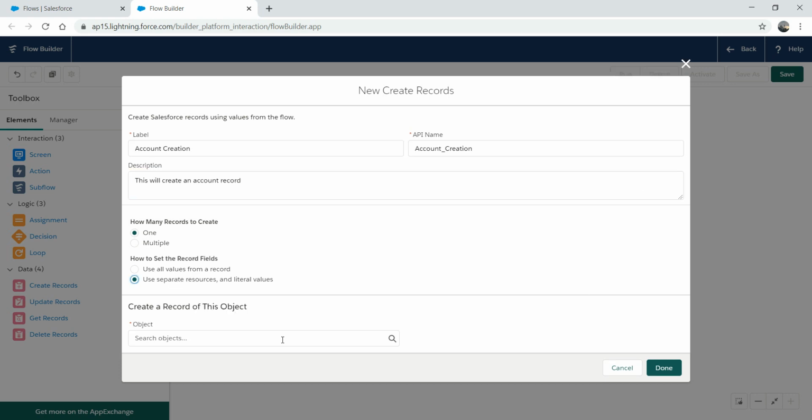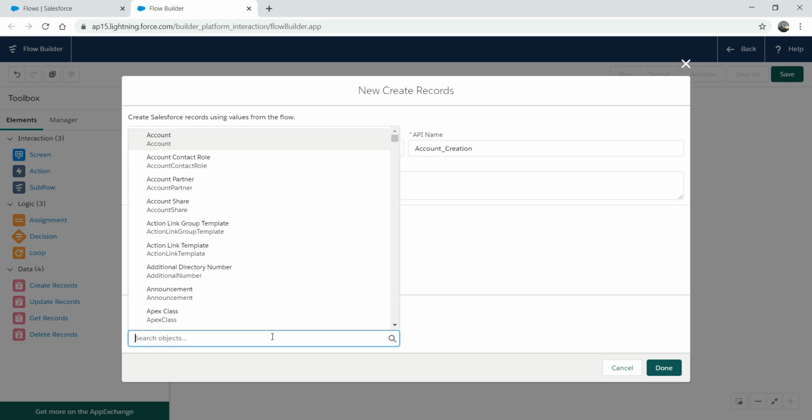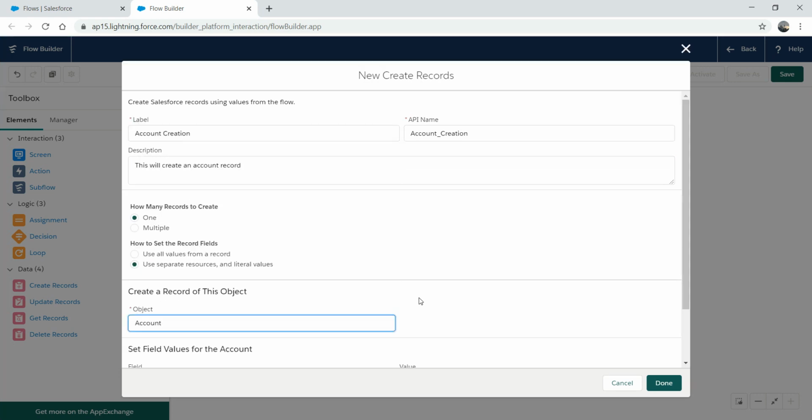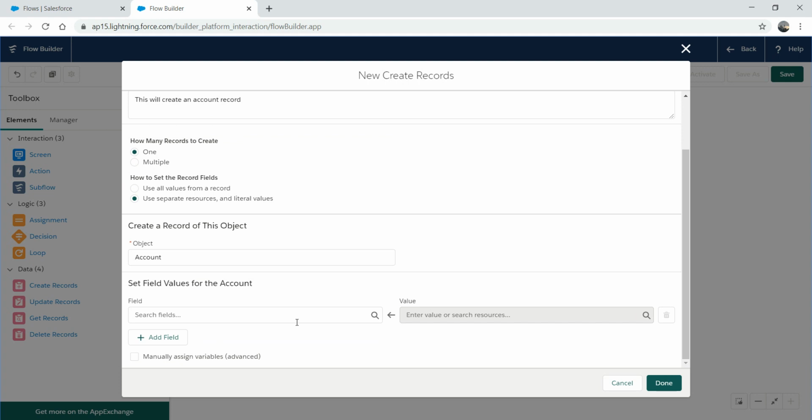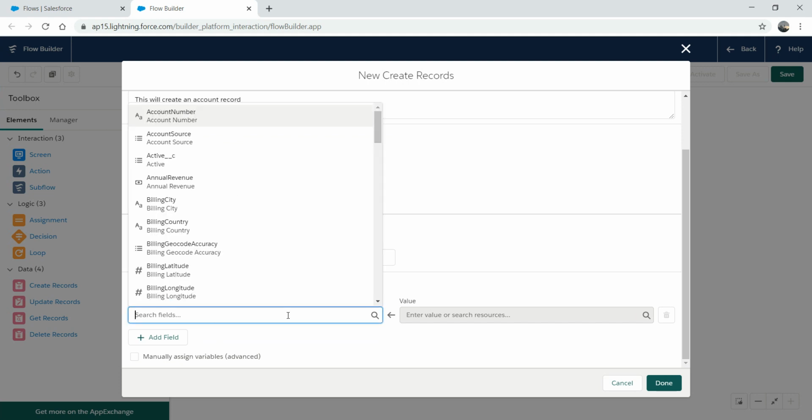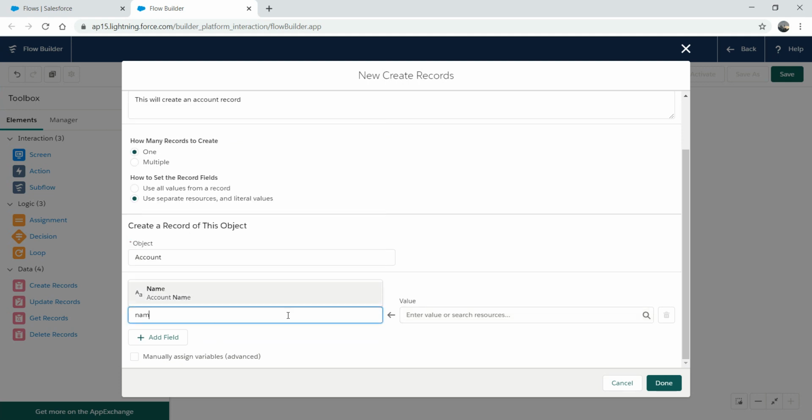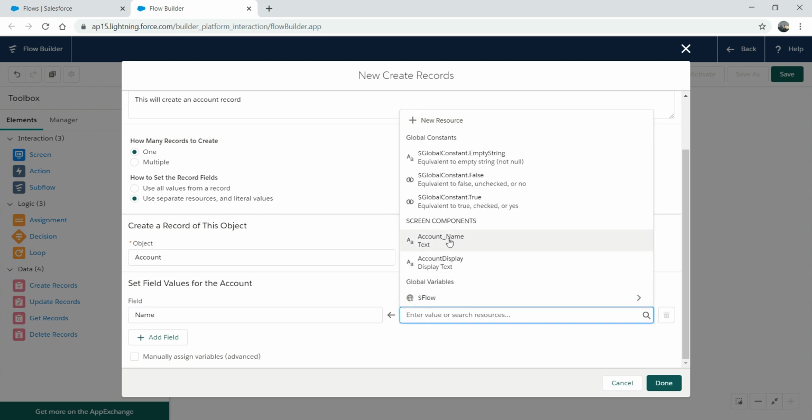The reason why we want this, I'll show you why. Let's use an account object, right? Now I want the account name to be populated from this account name. Remember on the screen flow, on the screen interface, we dragged and dropped the text object, right?